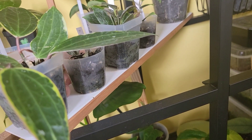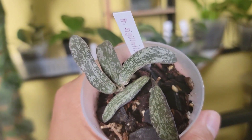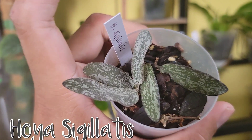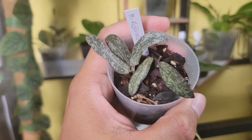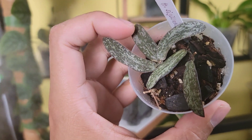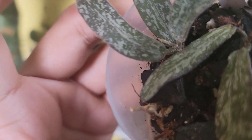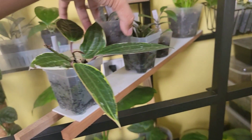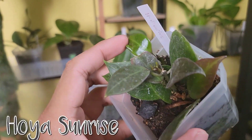Moving on — this is my slowest growing plant, or it's not even growing, but it's not dying, so that's a plus. It's Hoya sigillatus. It is rooted but did lose a couple of leaves while acclimating to my house conditions. This was part of the bundle I got from that seller. I love the coloration on the leaf. If only it would give me new growth — I think it's starting to grow right there, but not fast enough.